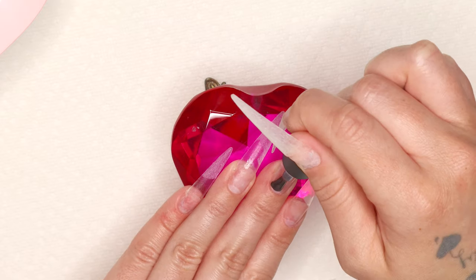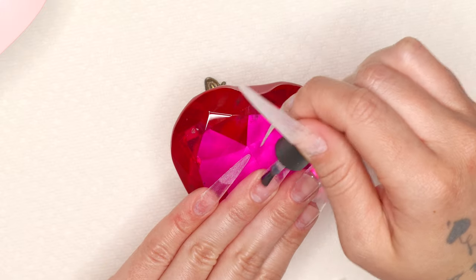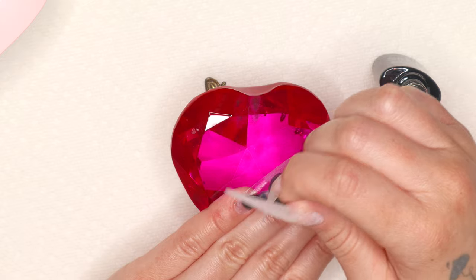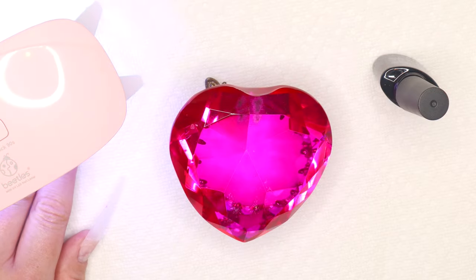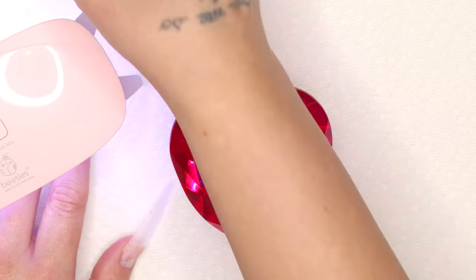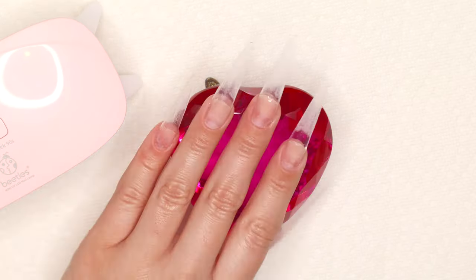I'm doing an all gel set. It's gonna be like a poly gel set. I'll be encapsulating my gel polishes like I normally do. So I'm gonna apply the base coat first, just on my natural nail. And the reason you want to do this is to protect your natural nails from staining, and it will give the gel something to grip onto when you're applying it. So it adheres to your nail better.